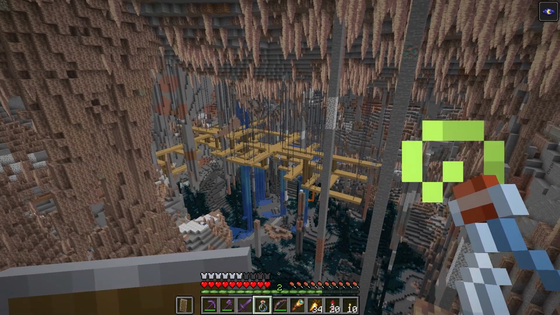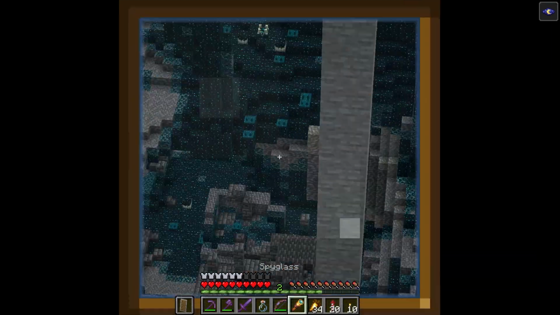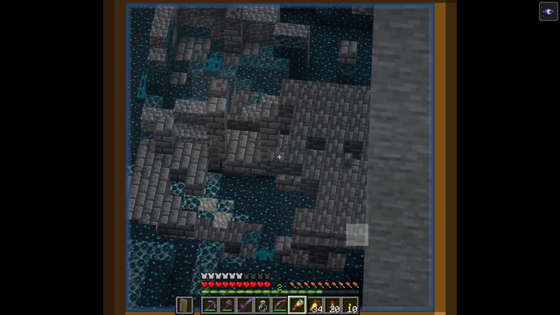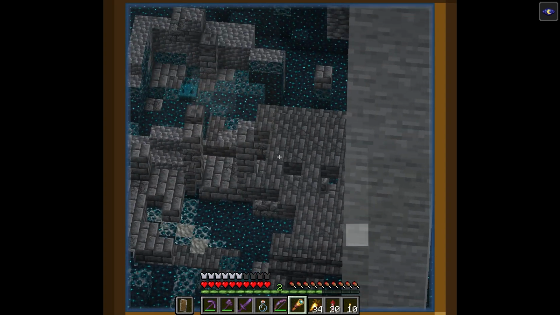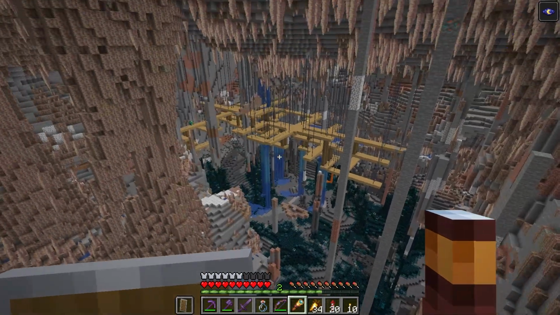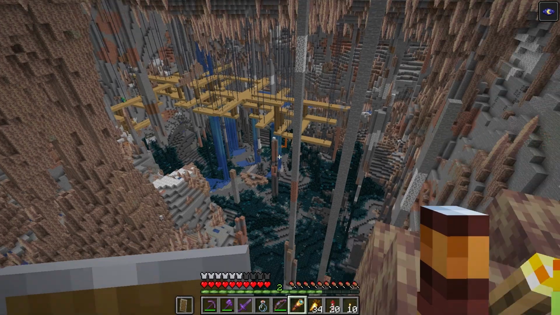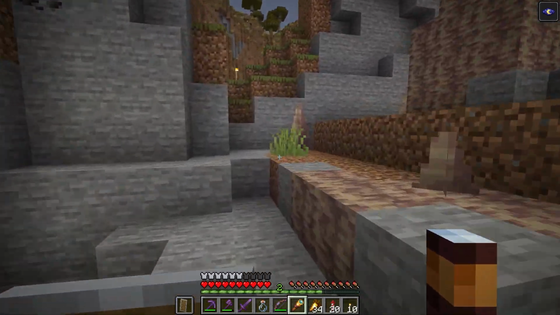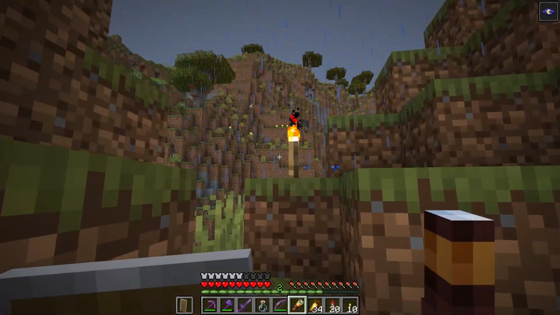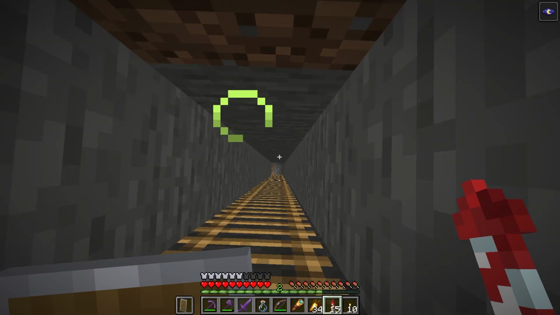So we have a suspended mine shaft here, but we also have deep slate tiles. That is the unmistakable sign of an ancient city. This cannot be allowed. Oh no, we're going to have to do something about this. I am not going to let a warden live under my castle.